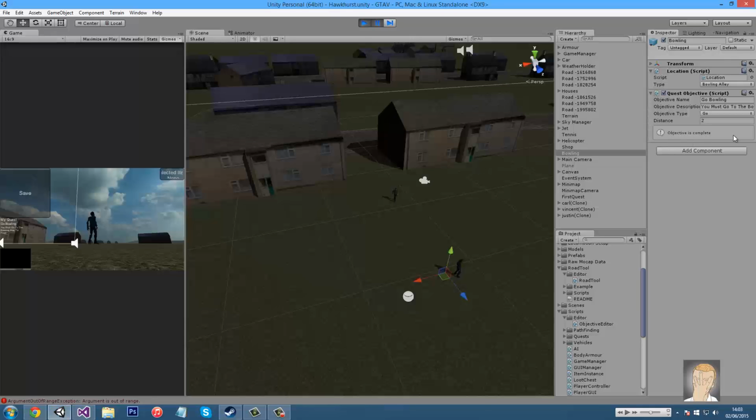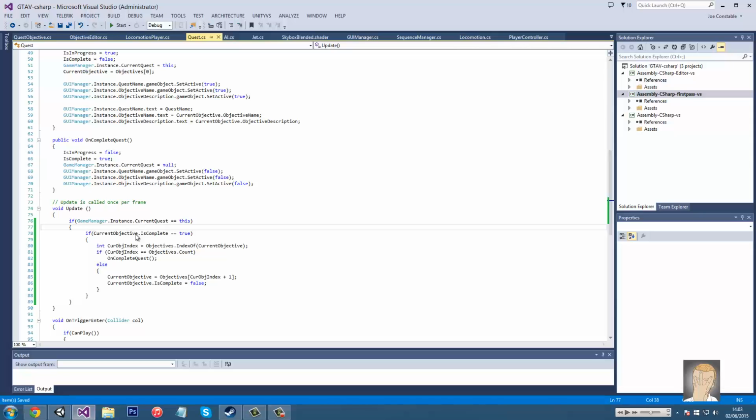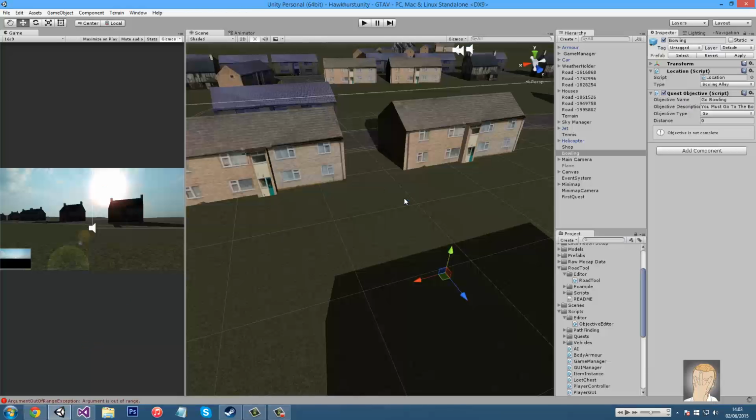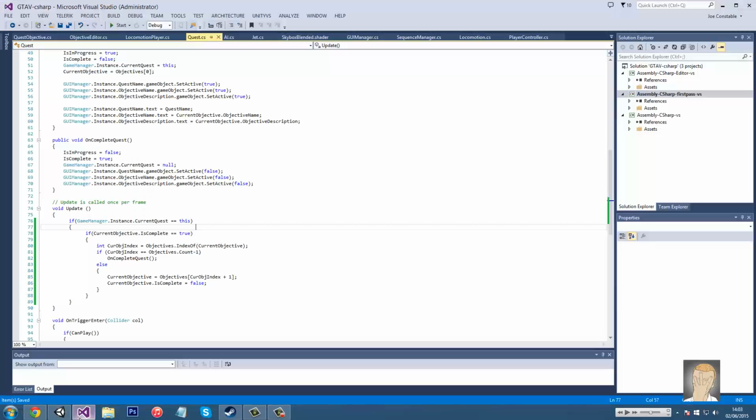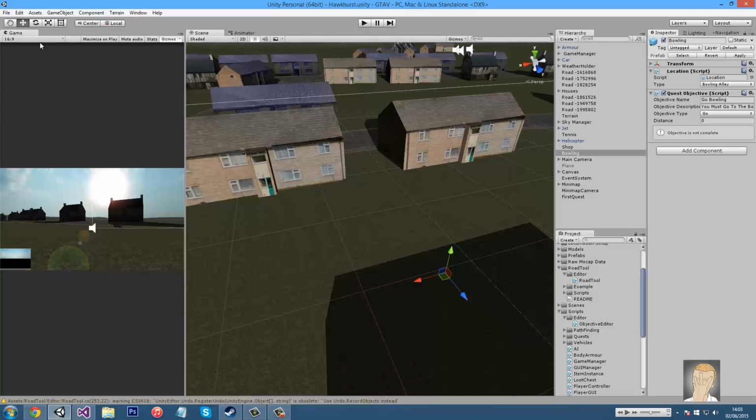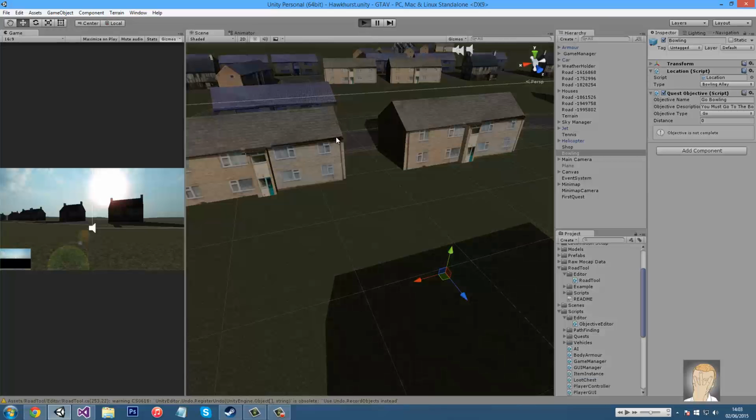Okay, that was done with me. It does say quest is complete, which is objective is complete, but we have an error here. The error is, I think, that we need to do cur objective index is equal to objective.count minus 1. Say we have 1 item in the thing, the count will be 1, but the index of it will be 0. That's why. So, yeah, I think that's why. Hopefully it is. Let's find out.